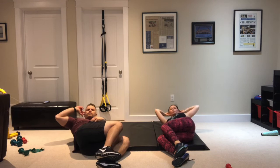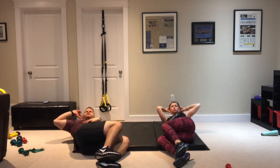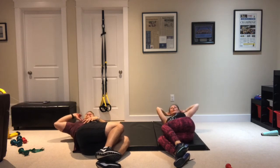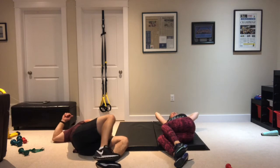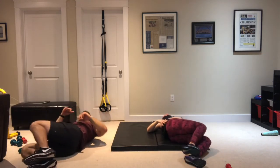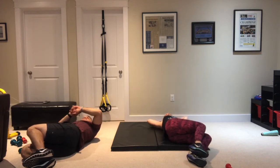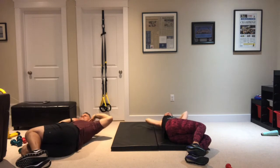Exhale to engage that core. Get that air out. Draw the navel in as you lift up. And switch. Nice. Feels good. We're going to have glutes and obliques hurting tomorrow, it's a good combo. 3, 2, 1, go. Yes.